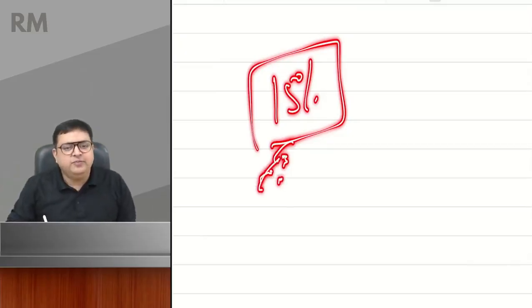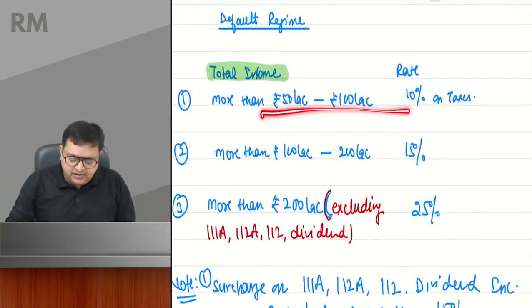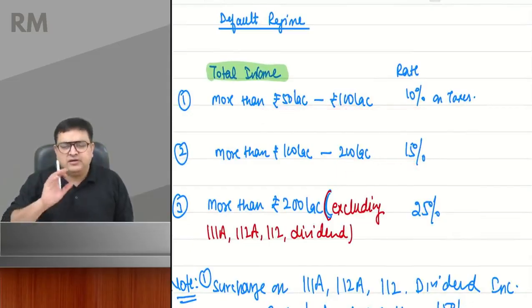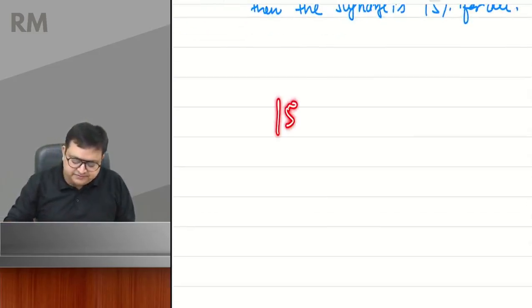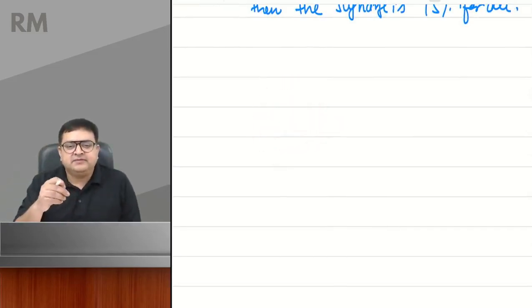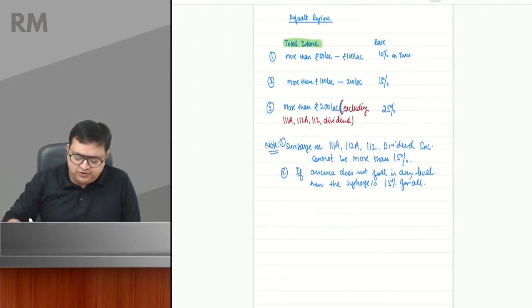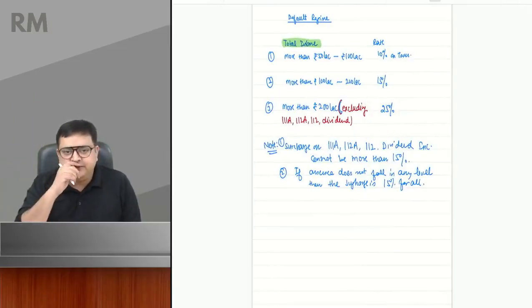Although nobody wants to pay tax, people were still paying a surcharge of up to 15%. 10% was also there: if they are above 50 lakh to 1 crore it was 10%, and above 1 crore it was 15%. So they were okay paying 15%. They said, okay, we can pay 15%. But then Mrs. Nirmala Sitharaman increased the rate. From 15%, she took it to 25%, and even in the optional regime, she took it up to 37%.